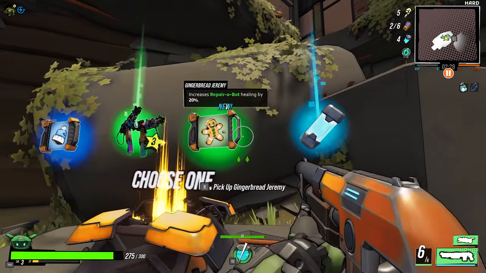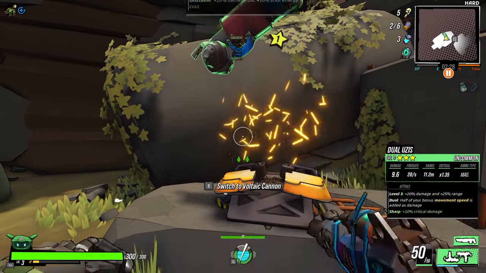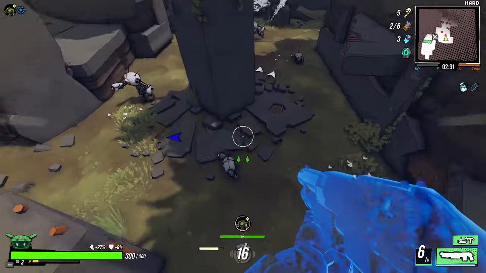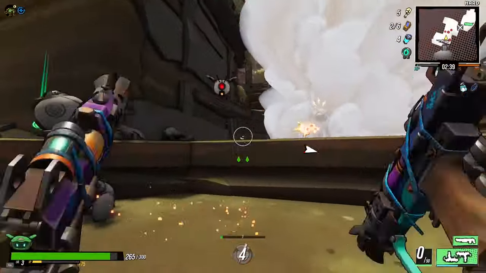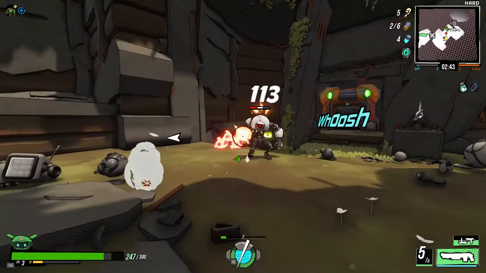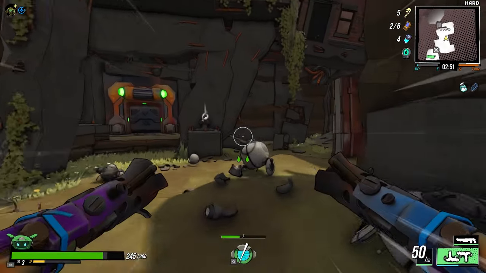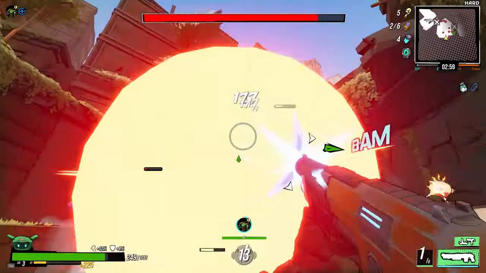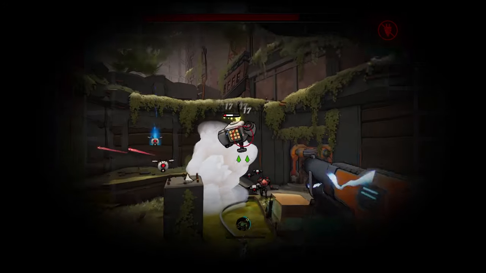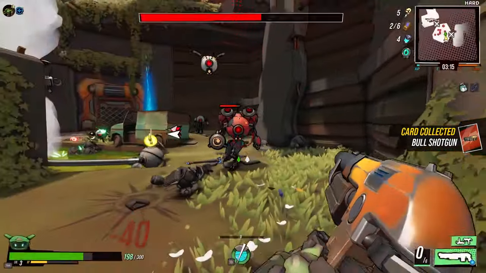Freezing enemy, nah. Do all of these, maybe. Let's give this guy one power cell and... sure, let's get the dual Uzis. Stealth. Oh my god. I missed everything. I'm getting insanely good at not hitting the enemy. Just kidding. We're fine, we're fine.